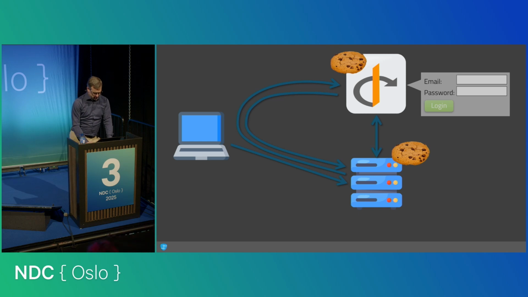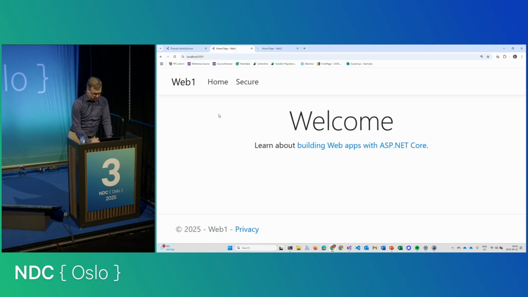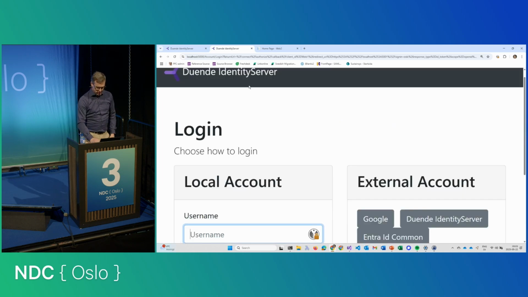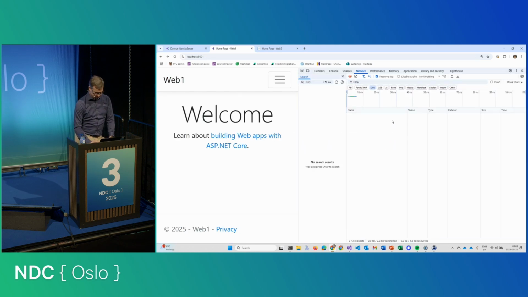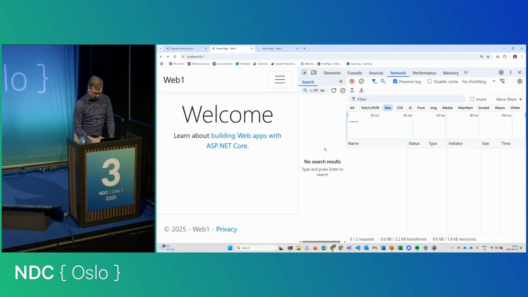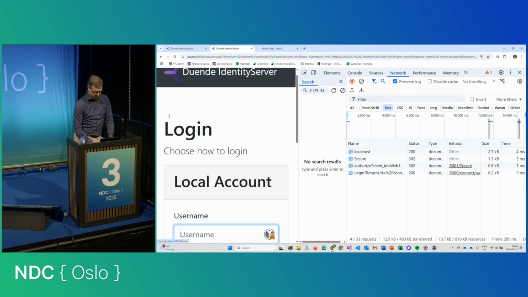But before that, we can have a quick look at an application. So I have my Web 1 application, and I assume you're all happy this is not a web design seminar, because I'm not a web designer. There's at least a secure page here, so if I try to click the secure page, I will be redirected. Sorry, I should bring up the browser DevTools first. And let's see if I can make that larger. Yep. So I reload the page. I click secure.